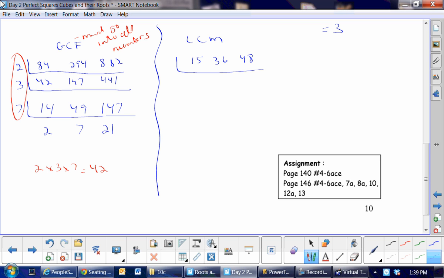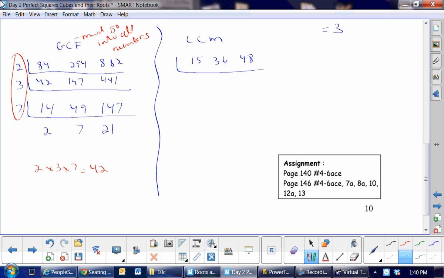Now if you want to find the biggest one, multiply them together. Okay, well, it's not the biggest one. You can go bigger than that. But that's going to be a common multiple. If you multiply those three numbers together, I'm pretty sure there'll be a common multiple because we multiplied them to get it. Now, here's the trick on how to find the lowest common multiple. Okay? There's some really complicated charts and weird things. Even in these notes, I'm looking, I'm going, oh, that would be so confusing. But the GCF chart, if you get it, we're going to do the same thing. There's only a couple little differences when we get the answer.